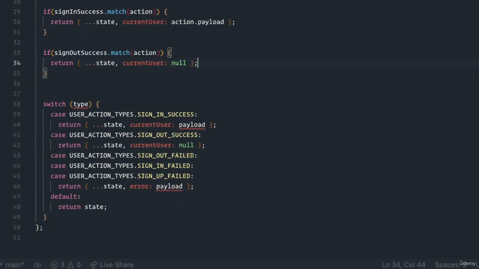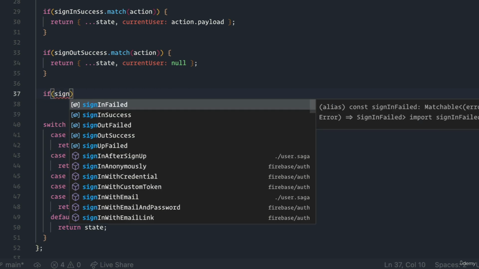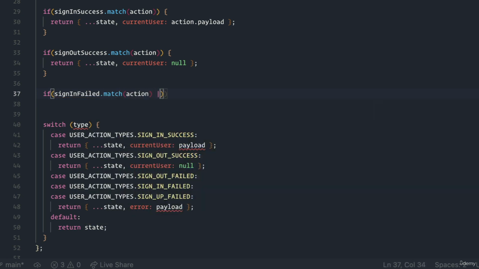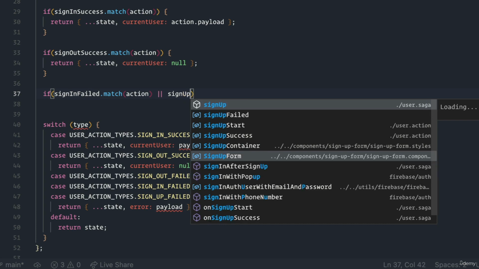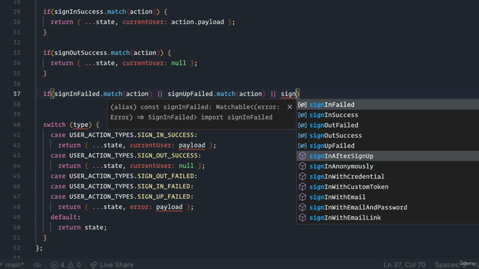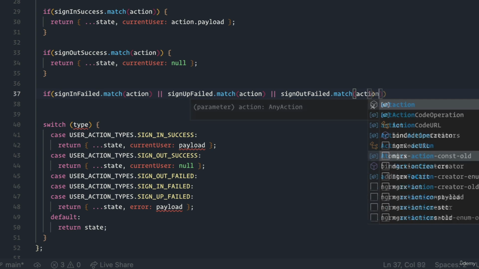And now for these 3, sign out failed, sign in failed, and sign up failed. How are we going to write this? Well, this we're going to match with just a bunch of OR statements. So we'll say if sign in failed dot match on this action, or sign up failed dot match on this action, or sign out failed dot match on this action.